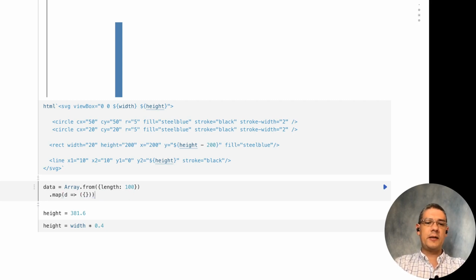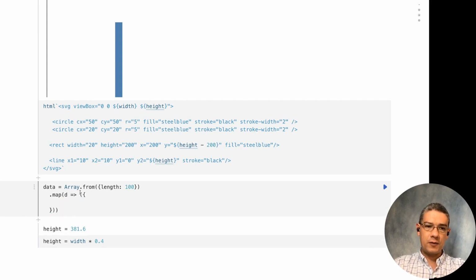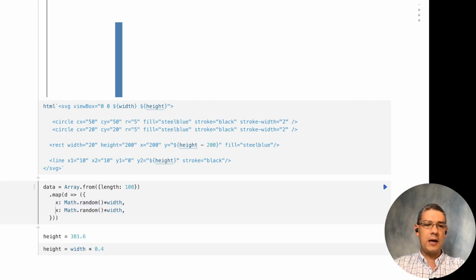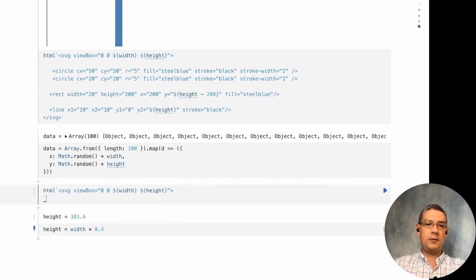Remember that I'm putting that inside parentheses, because otherwise the arrow function thinks that those are the brackets for defining the function. And then I'm going to set up 2 parameters, like the position on x, that is going to be a Math.random multiplied by the width, and then the position on y, that is going to be the same thing with the height, okay?